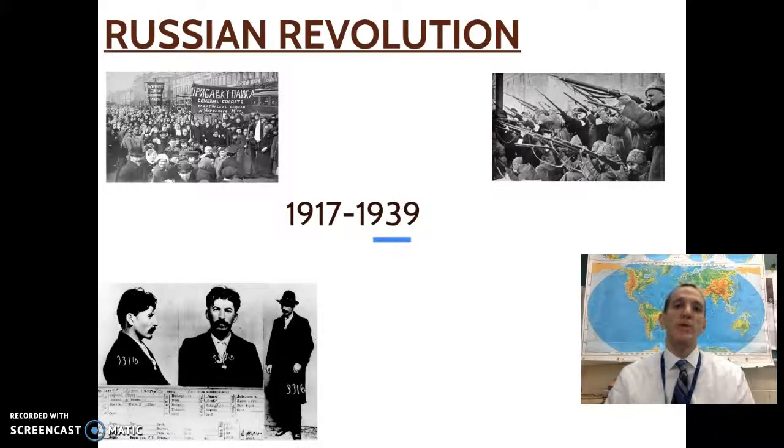Here's the problem. We need to backtrack a little bit to pre-World War I with the Russian Revolution, because we have two events that are kind of overlapping that we're actually separating. So with that said, I want to backtrack pre-World War I. Forget everything you know about World War I and the fighting and Russia leaving the war and not being industrialized and all that stuff. So let's backtrack just for a second here.